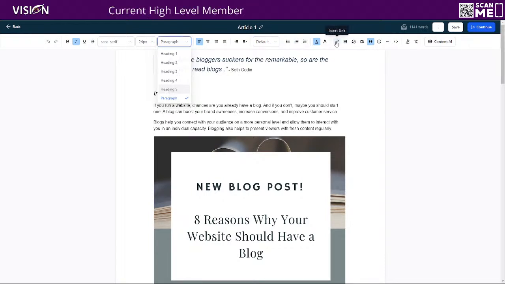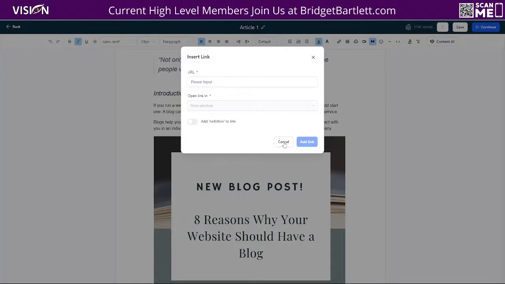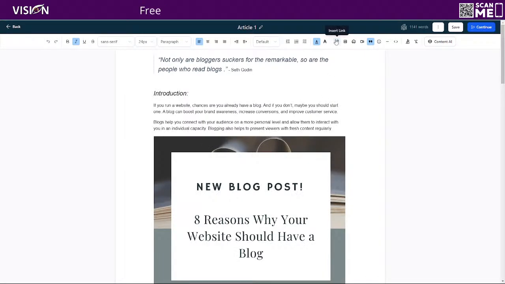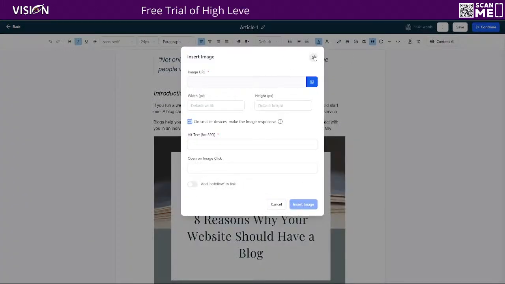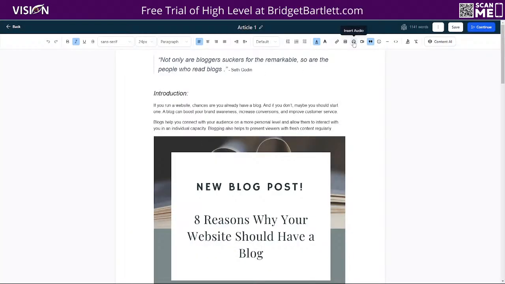You can insert videos here. You can use the hosted video. I'm sorry, that was the insert link, but so you can insert links there. You can also insert images here. You can also add audio and video. The video is, you can choose YouTube or the self-hosted inside of HighLevel. You also can add like insert quotes and emojis and a divider, and you can insert code, which is like what I use when you're adding videos.